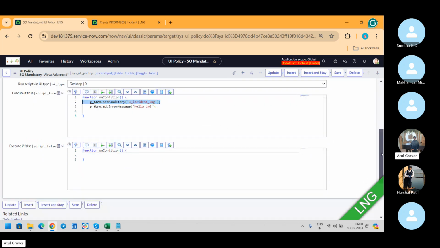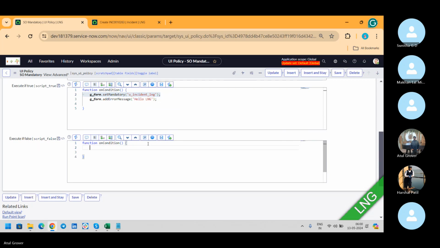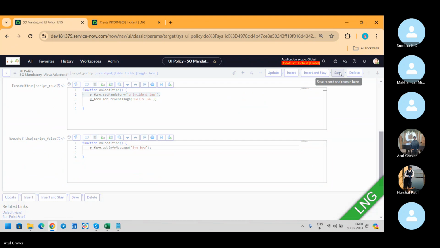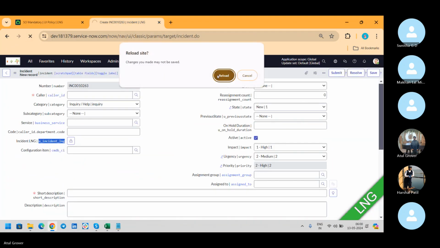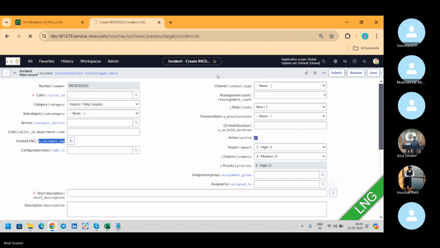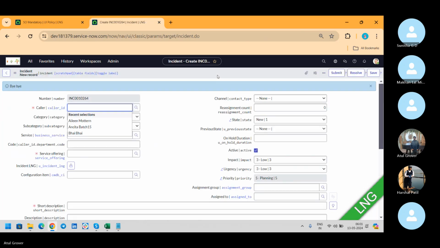If false, then show g_form.addInfoMessage. And save. Now let's try this. If priority is 2, let's see what we did.